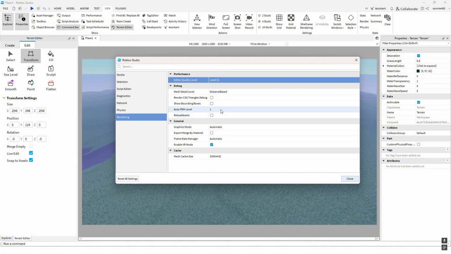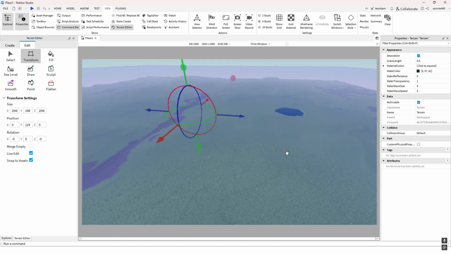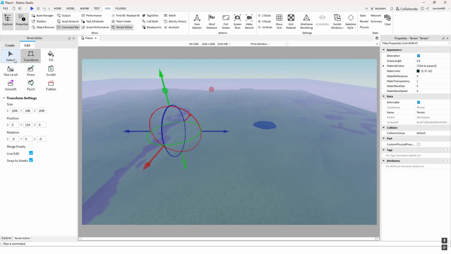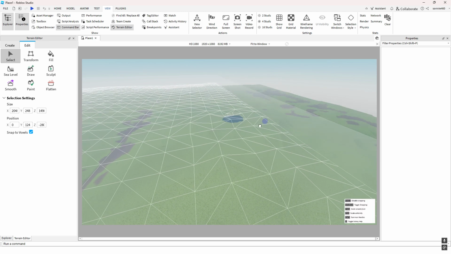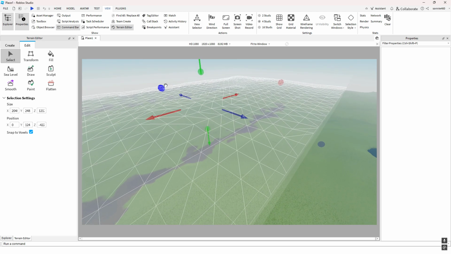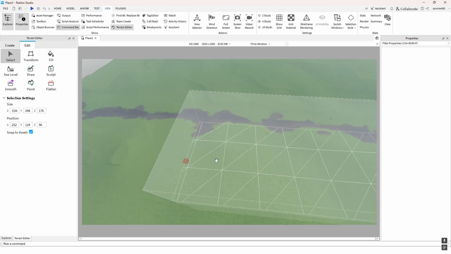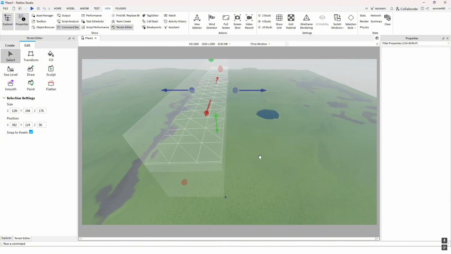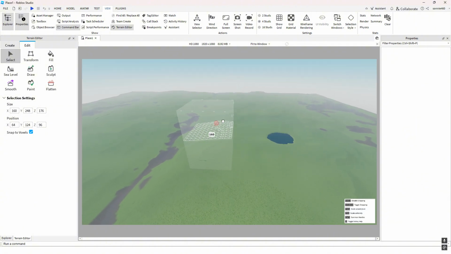So I'm going to go ahead and just change this back. I'm going to go ahead and just select a much smaller area here. Just like this.